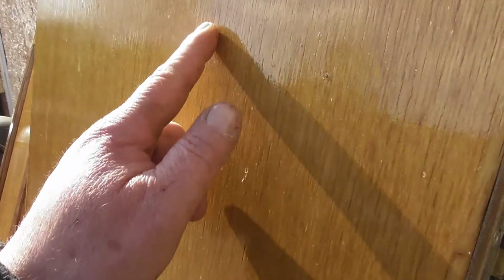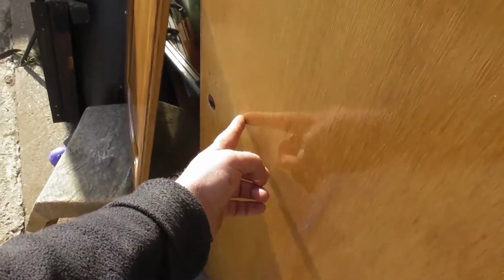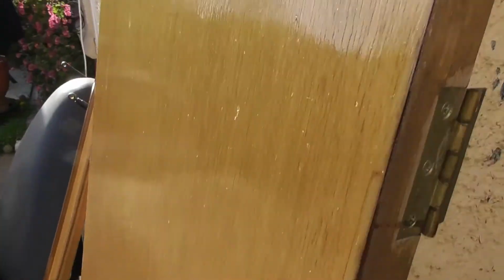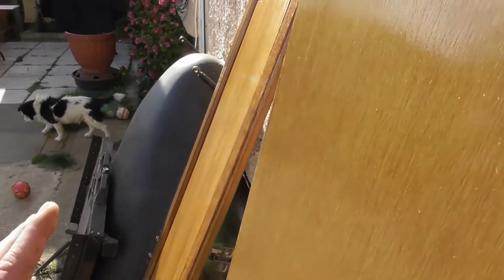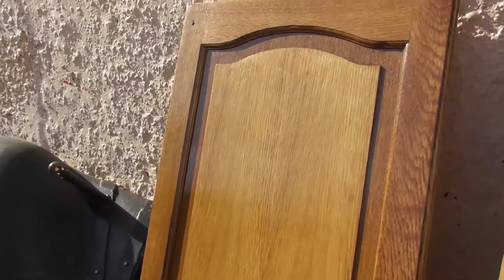You can see what I mean by the paint effect of the brush being knackered. There is bits of old varnish that's been flaking off. I need to throw that brush away. However, saying that, this is not a crying shame because we needed to get varnish on there to begin with. So, next payday, we'll rub this all down. So we're not going to put these back in the truck just yet, we'll leave them out. But I need to rub them all down and I need to fix that as well. Should have done that before I started, really. We'll get some new varnish, some new paint brushes, and we'll start all over again.